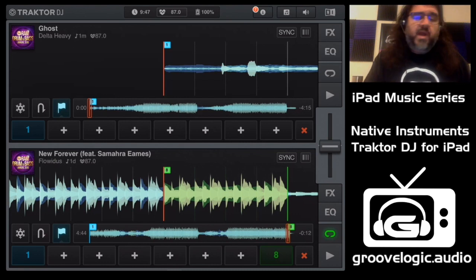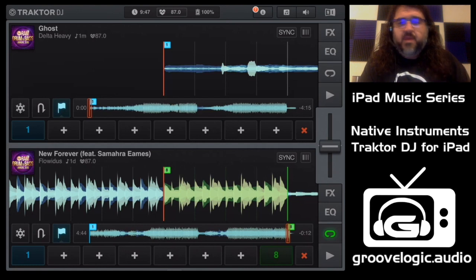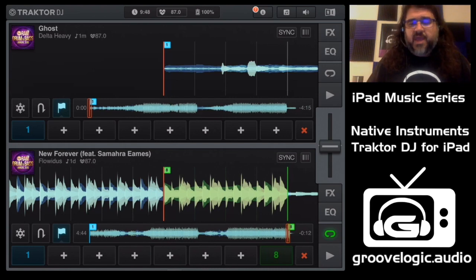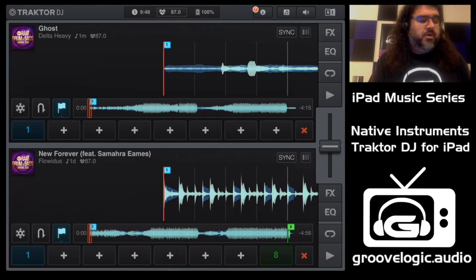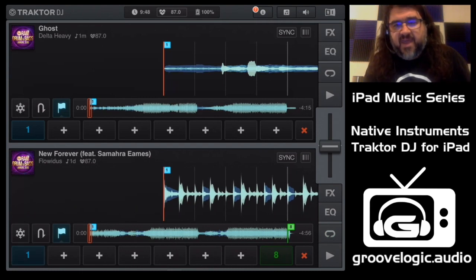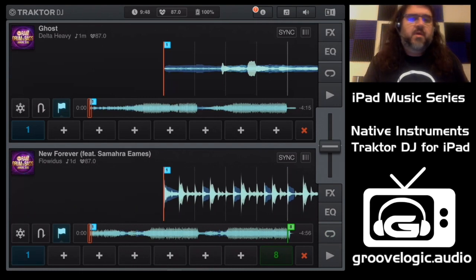So what I do, because of the way that I play my electronic sets, is I usually will set a cue point at the front of the track. I'll set it at the start of a main melody or a main vocal, and then I'll set a cue point at the drop, and occasionally I'll set some other little loop points. It just depends on the tracks and how I'm mixing them. So that you have full reign of that. But the cue points are really cool. You have 8 per track that you can play with.